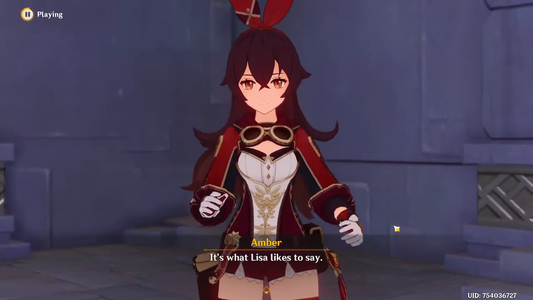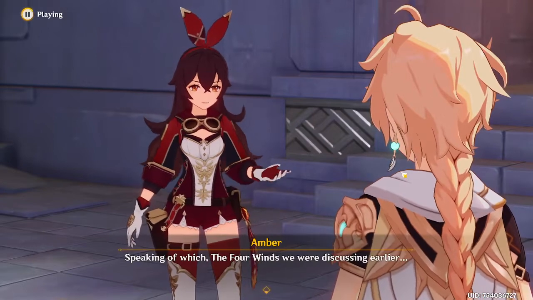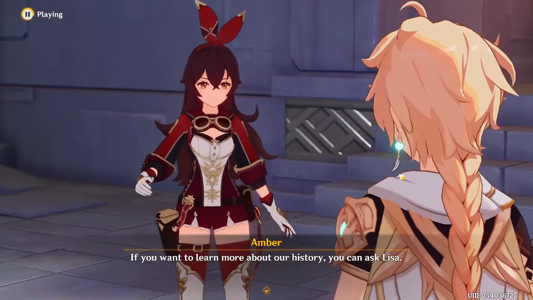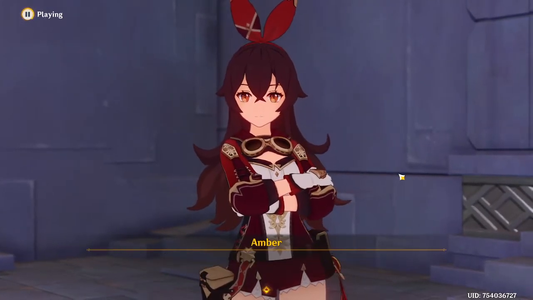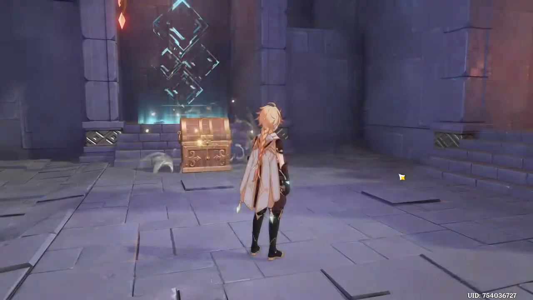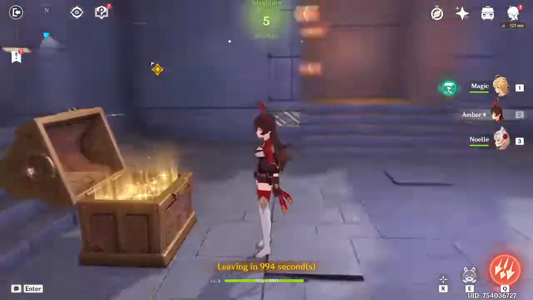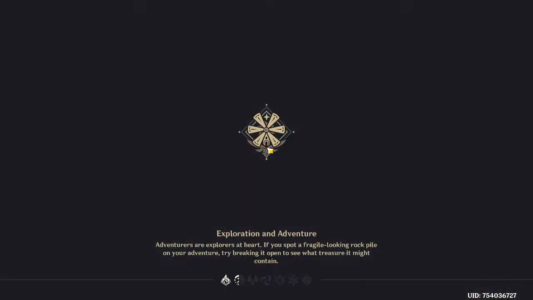Did you come up with that? That's what Lisa likes to say. Speaking of which, the four winds we were discussing earlier, if you want to learn more about our history, you can ask Lisa. I'm not saying I don't know our history, it's just... I mean, a librarian is supposed to be more knowledgeable than an outrider, right? Hmm. I think they're both supposed to maintain a pretty fine level of knowledge so they can help the people that are in need.